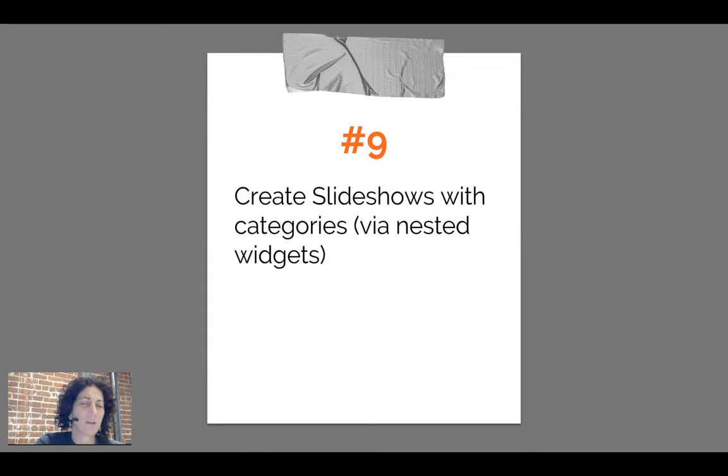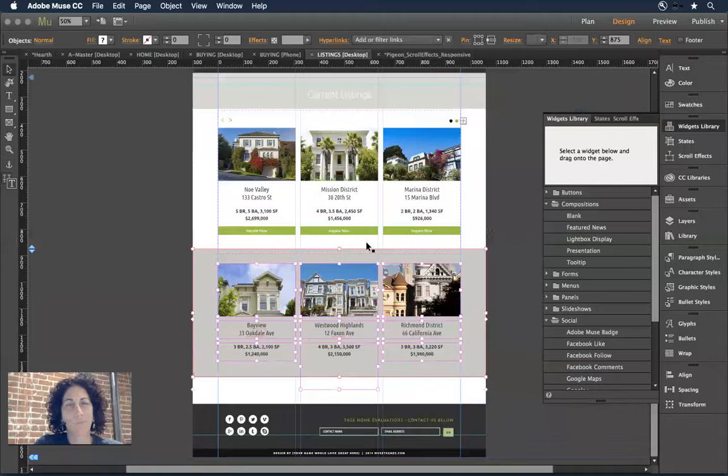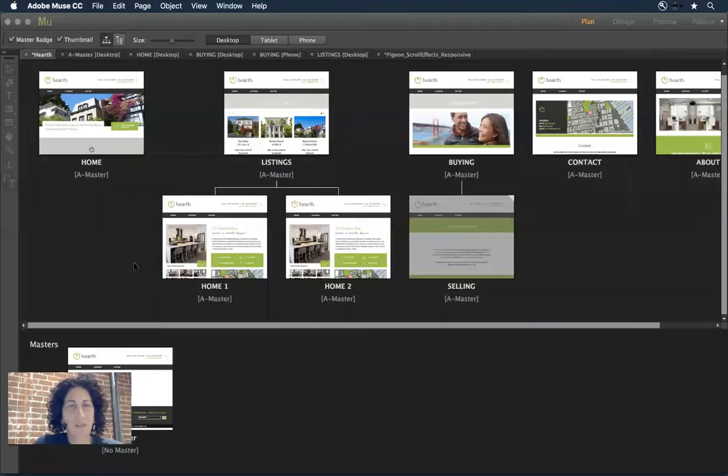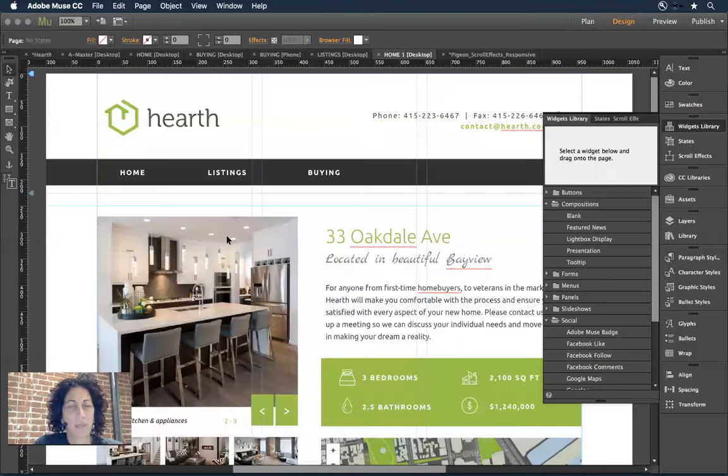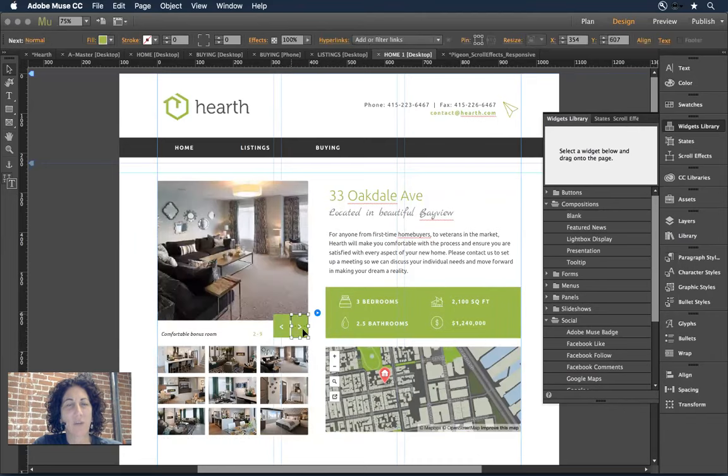So chances are this is what I meant with that. If I come back to this site, let's see what we've got here. He has a bunch of images on this page. I'm going to see if we've got a slideshow. I feel like we do. Okay, this is a slideshow. And if you'll notice, he's got this lovely sort of configuration for this particular offering. So this property, Oakdale Avenue, he's got the bedroom, bathroom, and he's also got a slideshow here with thumbnails.